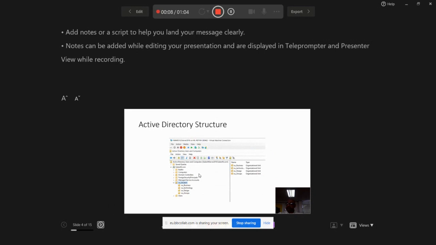So I say here, this shows me my Active Directory structure. In my suben.n.com domain, I was required to create an organizational unit for students, and within that organizational unit, I created business, technology, design, and groups. This is my Active Directory structure.